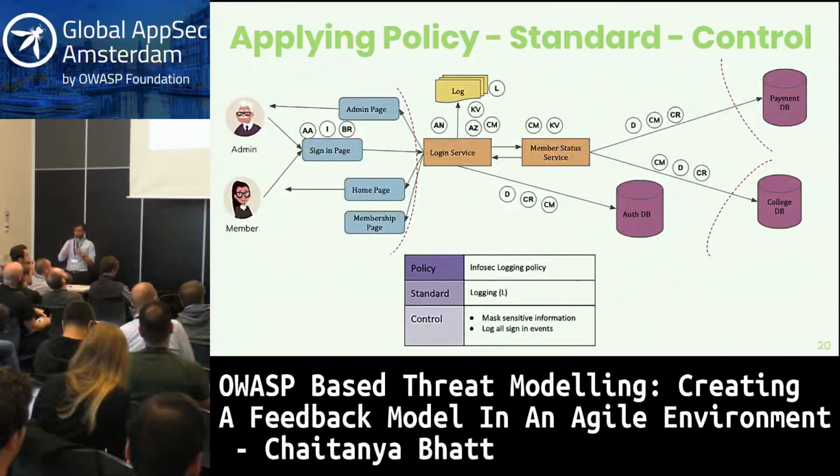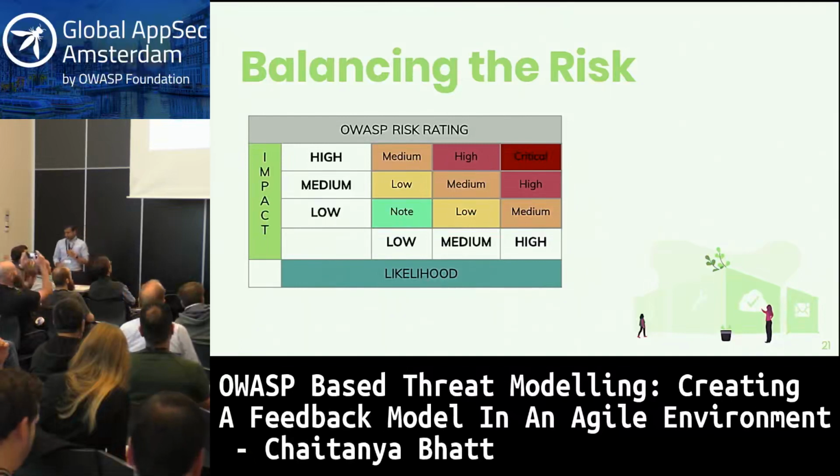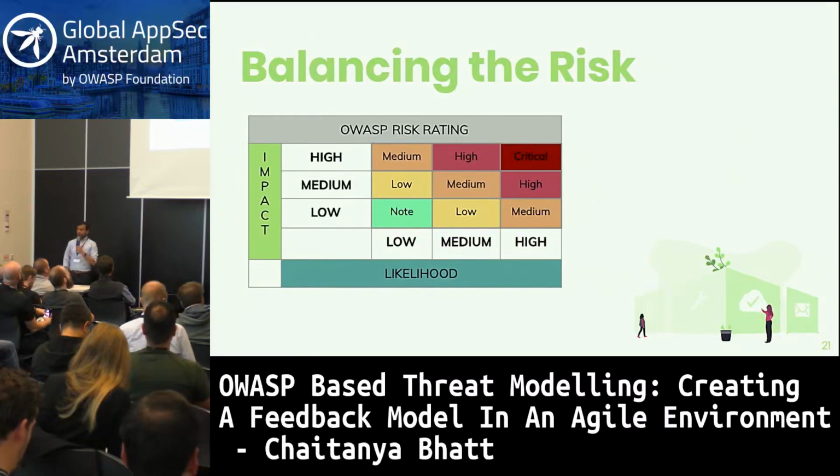That was step 4. Step 5, risk. The most important part when you want to communicate this to the developers is how critical it is. Now, an organization which is newly introducing threat modeling into their framework, into their SDLC pipeline, can actually start with something like this, which is an OWASP-based risk rating framework. It's a simple combination of likelihood and impact.